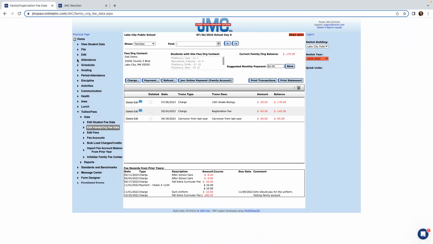Do we have any questions on charging fees? Yes, Hannah's wondering if they've entered the reduced fee in the fee settings, will the parent only be charged the reduced fee if they've marked as reduced in the lunch module? Yes, that would be correct. Once you accept that lunch status, that will follow that student. So the system will automatically charge at that reduced rate.